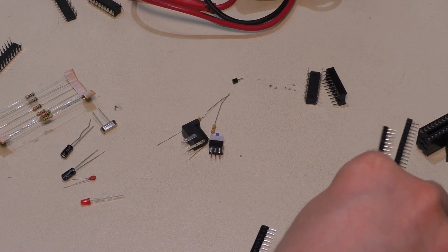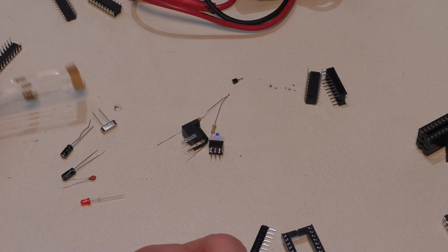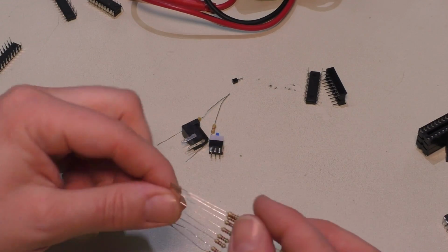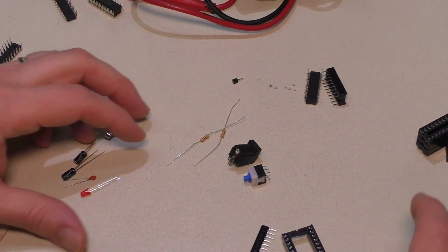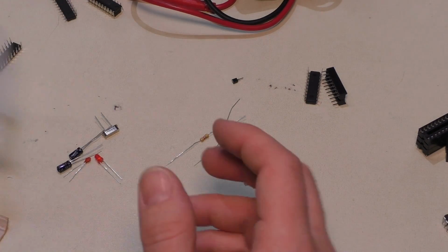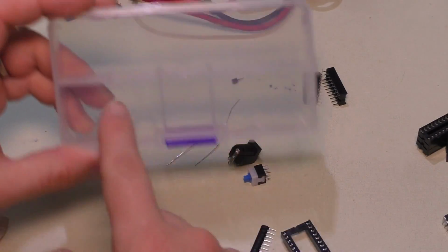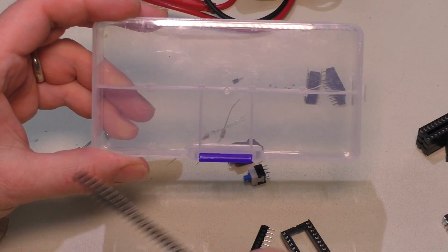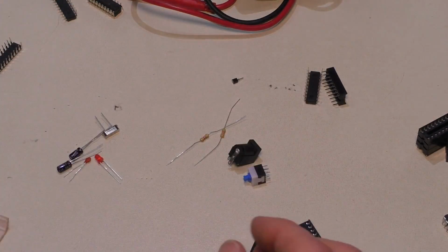But I do want to go ahead and pay some attention to these guys, get them all split up. We'll obviously remove the little tape from the LEDs. Not that it's necessary, but it just gets it out of the way. And we'll bring back in that little parts bin over here, and we'll just reorganize this a little bit. They didn't have any of the dividers up in the top because these are quite long, so it took up a lot of space, but we'll go ahead and do that.